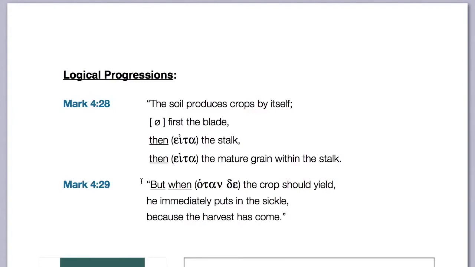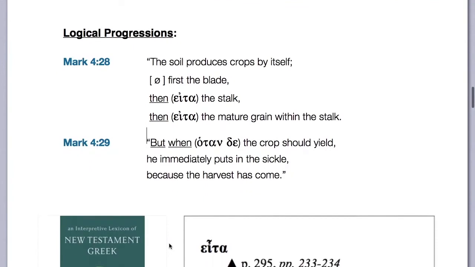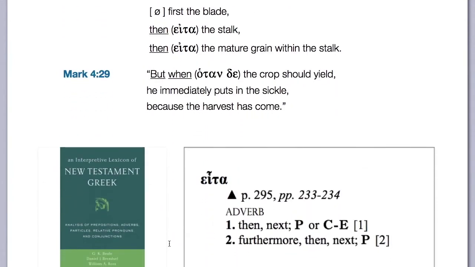And this is something where we see not only the movement of the flow of thought in the passage, but especially my key words are going to confirm for me that this is a progression. Now for this, we use the Interpretive Lexicon of New Testament Greek by Beal, Brenzel, and Ross. And actually the good folks at Zondervan have partnered with us for this tutorial series to let us display this and really show you in our tutorials how it works. So not only are we labeling the English keywords, but we're also including our Greek key terms, which is required for all the Greek connectors for our Greek students, because this will actually tell you exactly what logical relationships you're dealing with whenever those keywords are present.